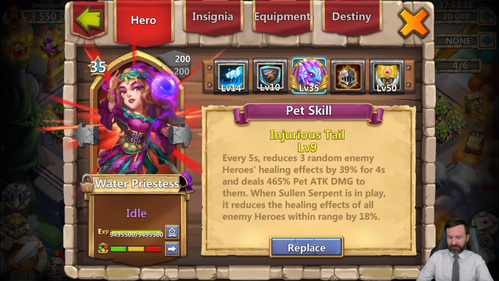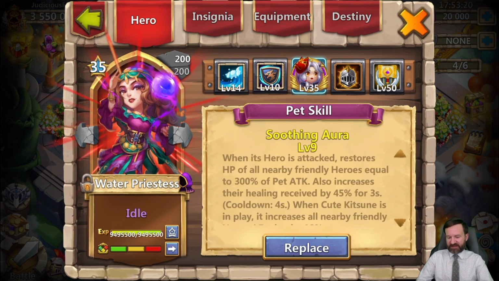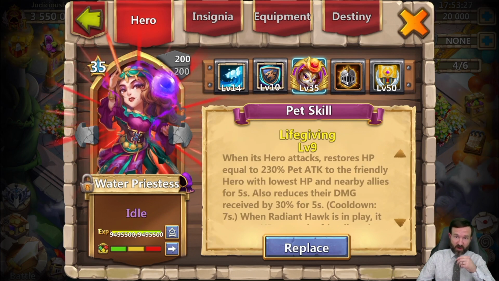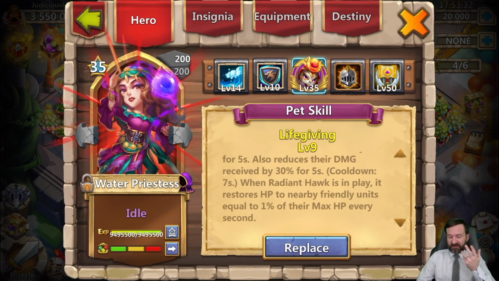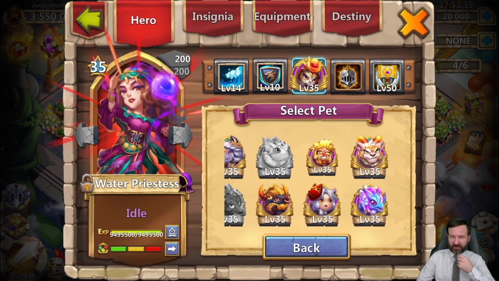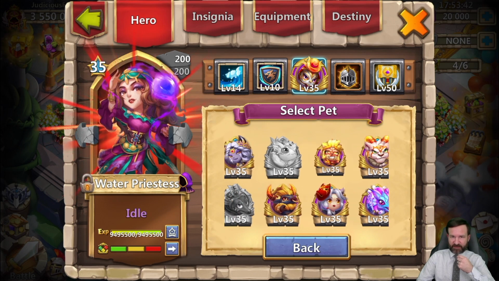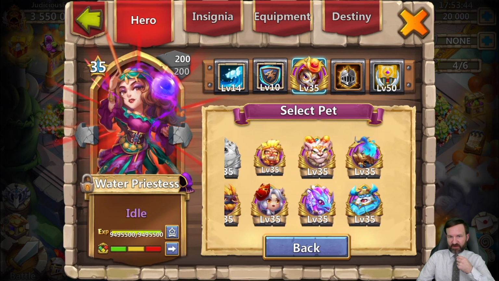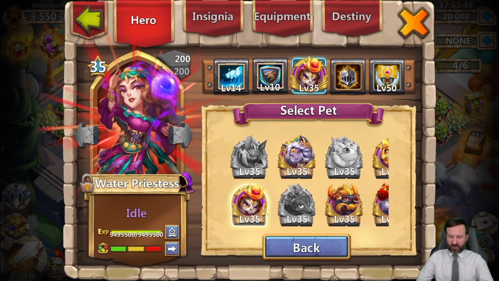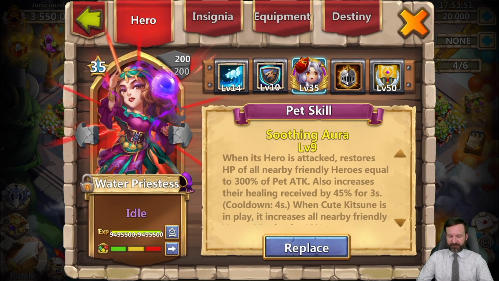The Sullen Serpent pet will also be doing a great job at reducing healing and will continually attack the enemy on its own. When she is sitting in the center of the base, I've usually got a Cute Kitsune on her or another pet that does do an auto effect, and that's going to be the healing portion and damage reduction portion of Mutant Radiant Hawk. I've found that auto-firing, auto-activating pets, the best are like Cold Drake, Bellicose Bull, and Sullen Serpent. You can put it on any hero in the center of your base and know the whole time that it will be doing its job.